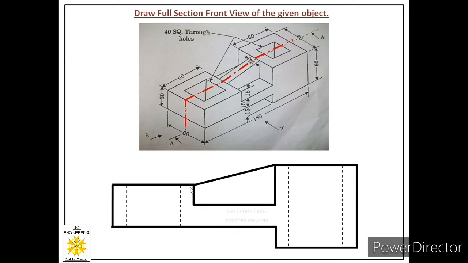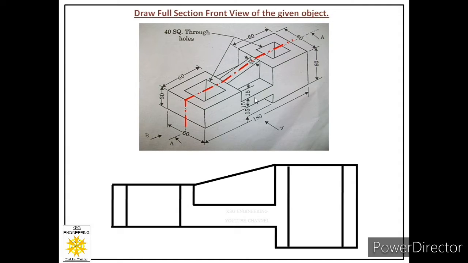So it means in this front view, first of all, we have to replace these dashed medium lines by continuous thick lines because these two openings will be visible to us in the section view. So from front, we will see this face and this face. And when we will cut this object from this section, its shape will remain same. At this section also, we will see this face and this face as well. But at this section, the material of this plate will merge with the material of other plate.